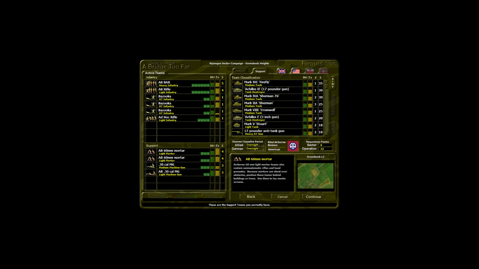Airborne 60mm light mortar teams also contain semi-automatic rifles and hand grenades. Because mortars can shoot over obstacles, position these teams behind buildings or trees. Use them to lay smoke screens. 30 caliber medium machine gun teams include semi-automatic rifles and hand grenades. Position these teams in multi-story buildings or locations with long lines of sight so they can suppress enemy infantry while your units maneuver. Now to the tanks from 30 Corps.